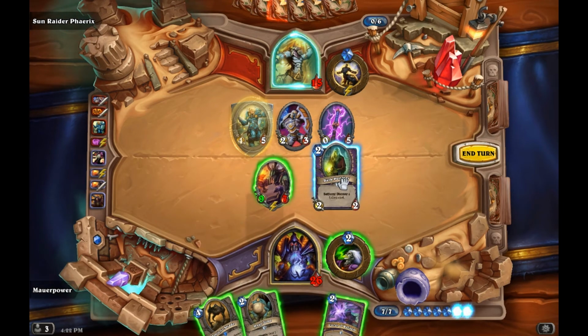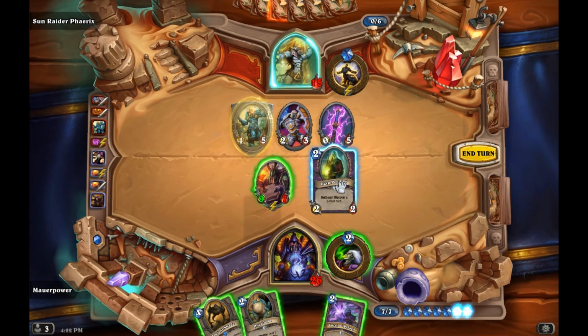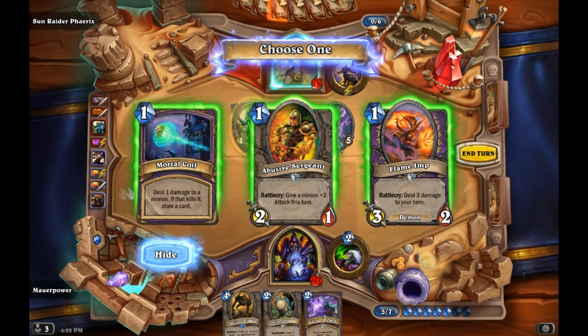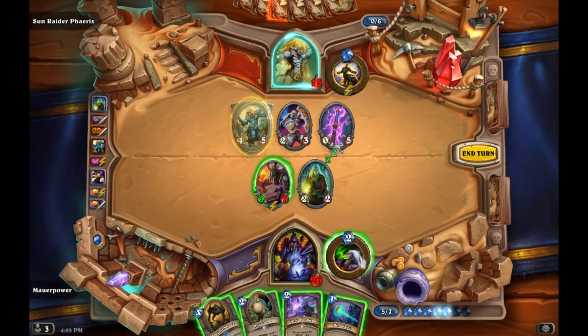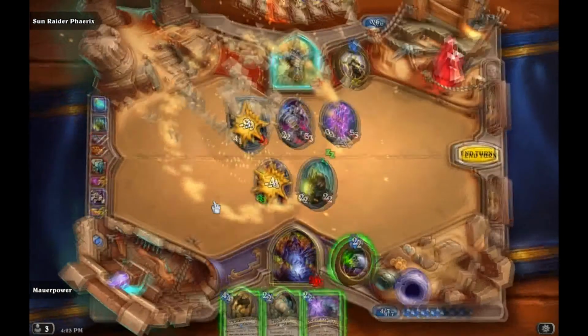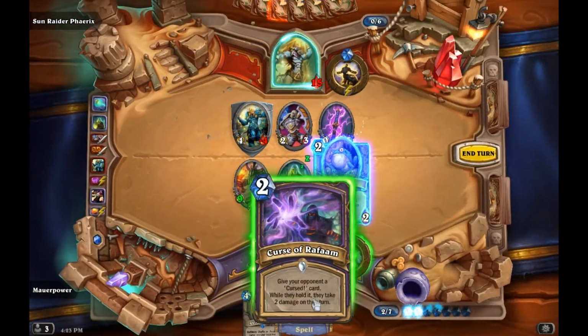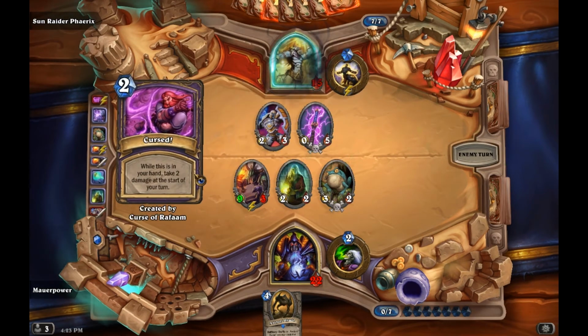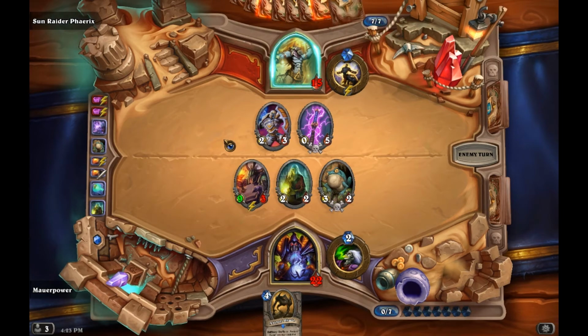Oh my god, I need to discover some kind of damage. Buying or selling. Oh my goodness. Beautiful son of a bitch. Feel my pain. I really like the idea of this curse card. I am interested to play around with that one.